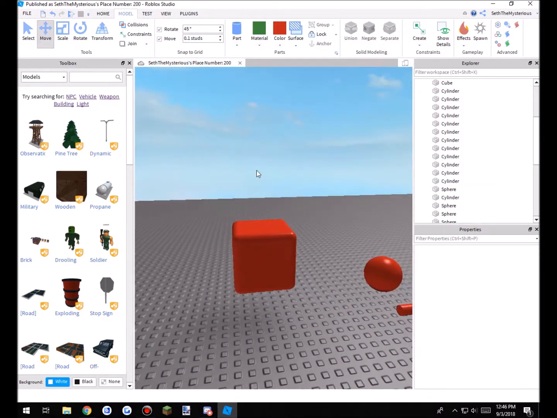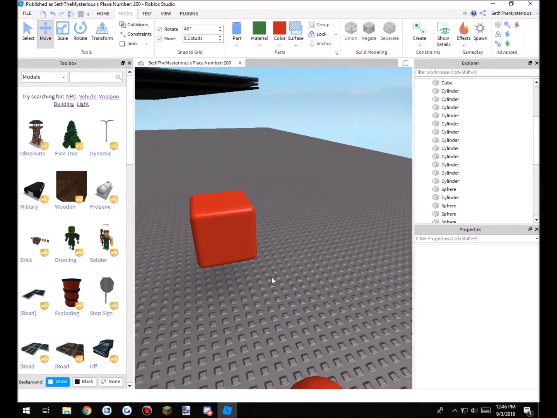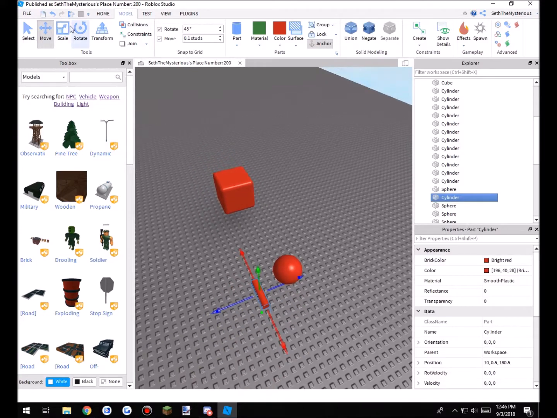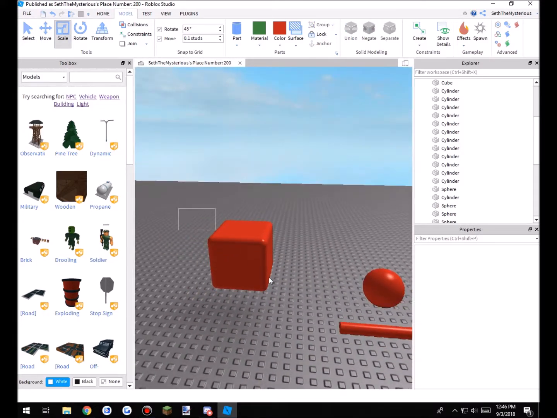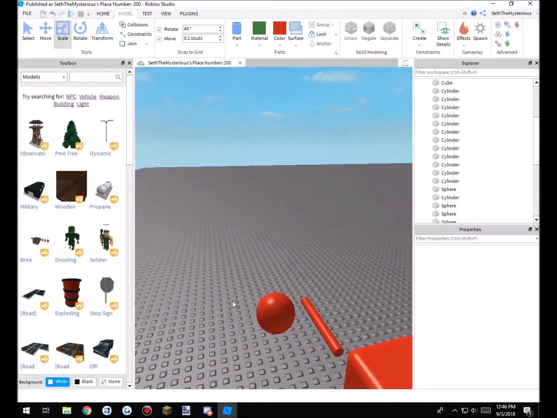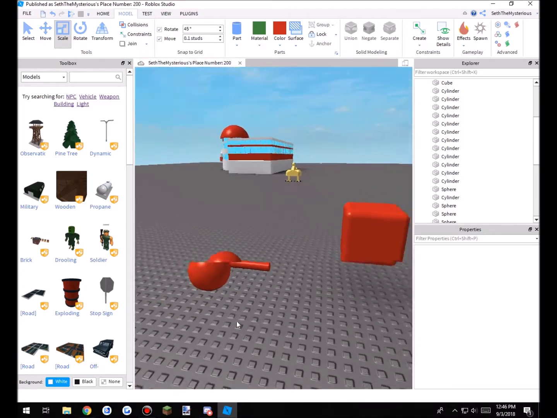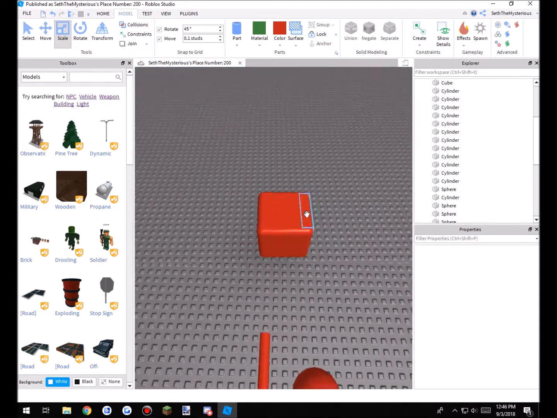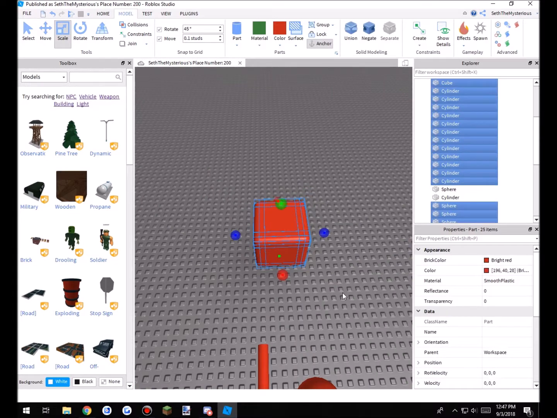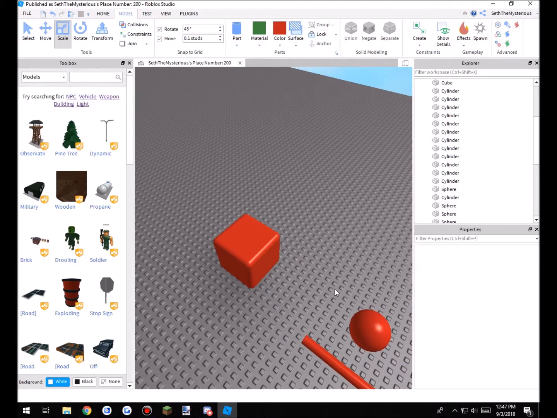Now, of course, if you want to do something like a hammer, you can always resize the length of the cylinder and make a rectangle. And of course, if you want something smaller, you can also resize the size of it all. I forgot to duplicate the cube, that's why it felt weird. So you can make a smaller one, a larger one of a different shape, like a square or a rectangle, or get even more creative and make something else.